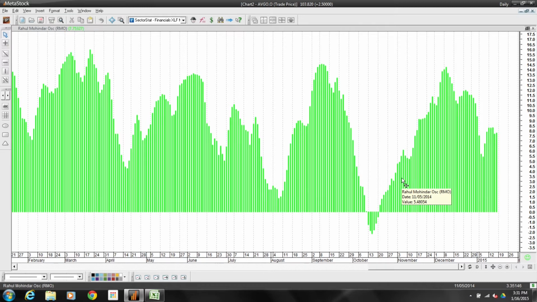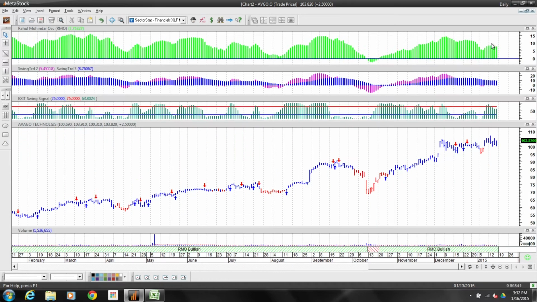Primary trend is identified by this indicator either being above or below 0. So what we're looking at right now, RMO is above its 0 line. So we can actually add a 0 line right here just for visual. You can see it's above its 0 line, so that indicates that it's bullish. When it's below, it's bearish. So when you're looking at this, the shape, size, and curve don't really have a lot of relevance. You may adapt it to your own needs and find that it does have relevance, but Rahul, when he created this, said that that has no relevance to the overall bearing. We're just looking for it to be above or below 0.